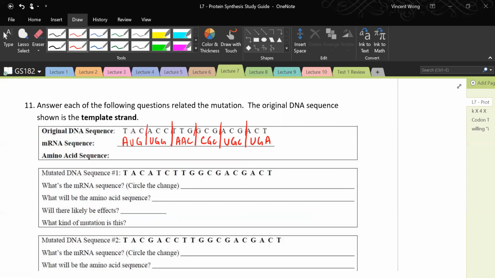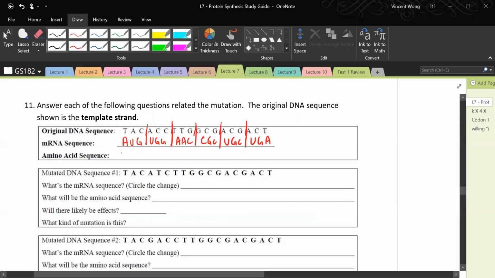Using the codon chart, which again you must print or have a copy of somewhere for the quiz next week, that's going to be MET, TRP, ASN. These are amino acids, okay? CYS, and then stop.